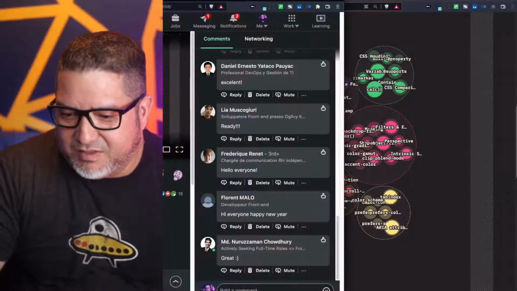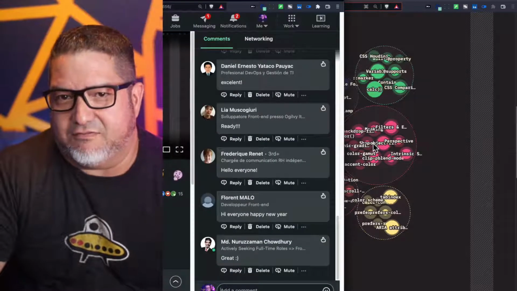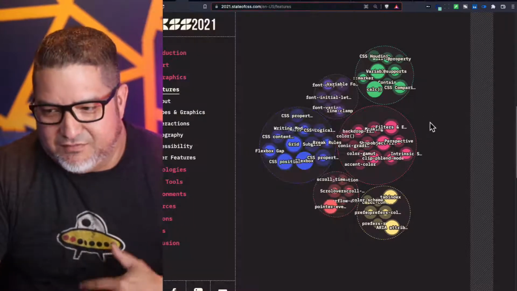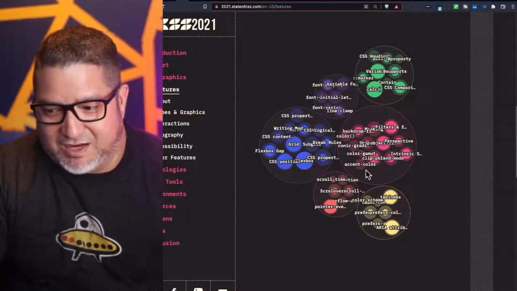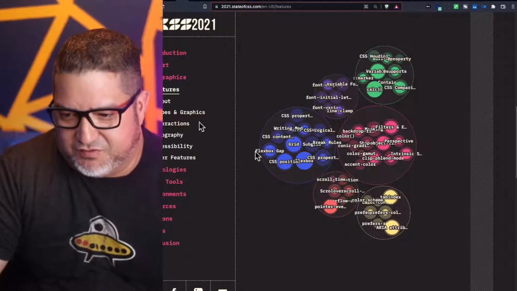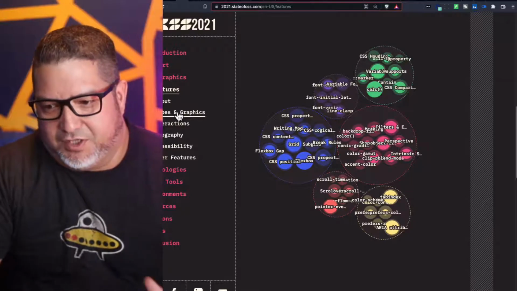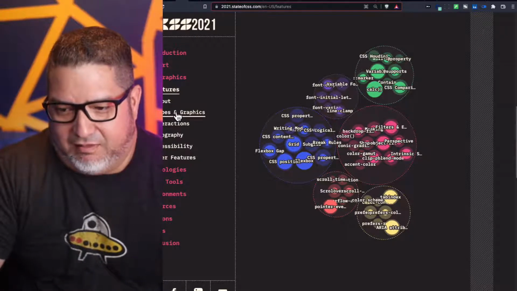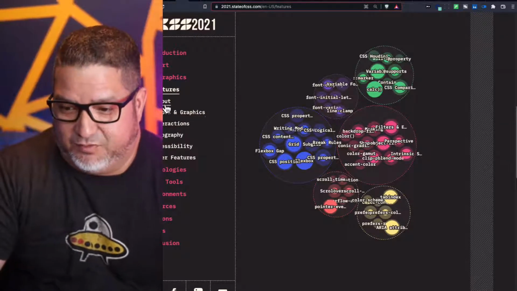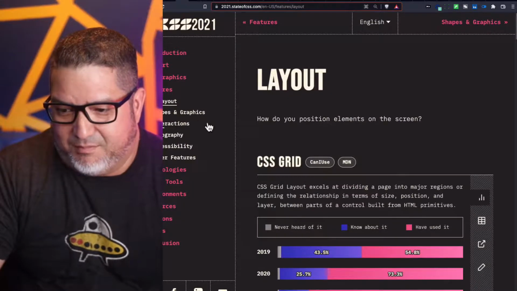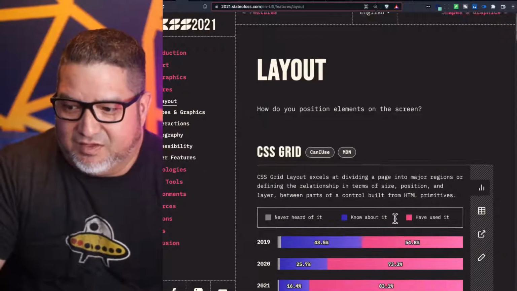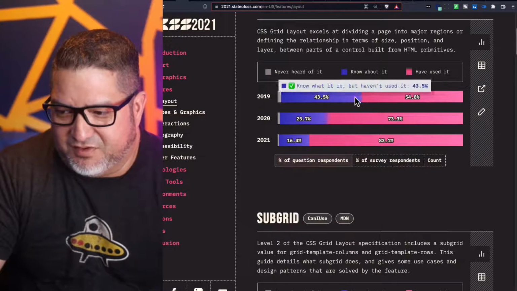So it's really something for you to take a look at, even if you think you know, or you're trying to keep up with everything. This really shows you a really good look at how well the rest of the world is doing. So you can also break it down by layout, and you can see each one of the different features and also the historical data.